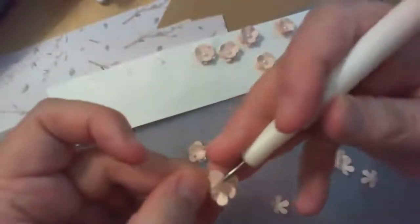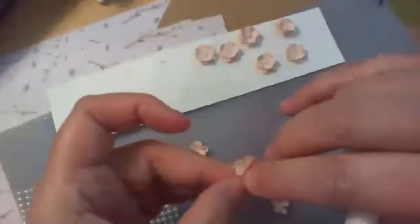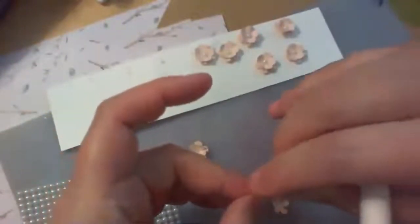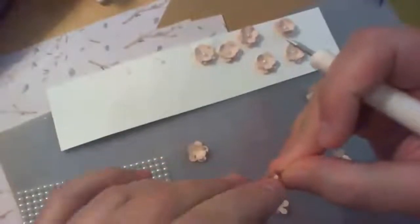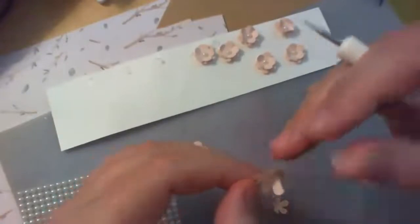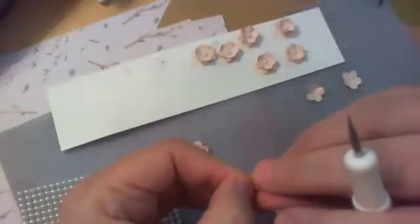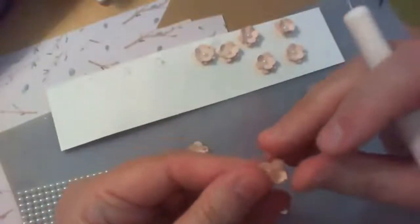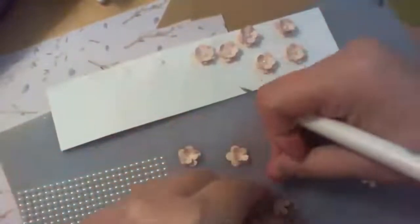I have a sharp pointy tool. I will want this to be glued down very well because it's going to be used under the flap of the envelopes when I'm done. These will be great presents for Mother's Day or anybody in the nursing home, or just to give as gifts to your friends who love the tea holders.